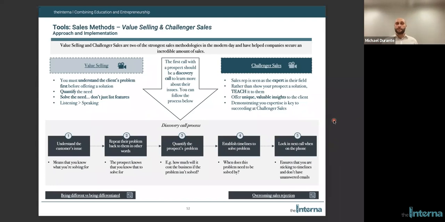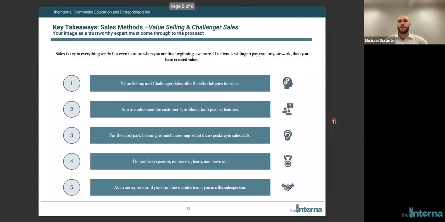So it's really, really important, therefore, that with these two sales techniques, if you want to employ them, please do. I think they're very, very helpful once you can understand them and implement them. They're easier to talk about than they are to actually implement. I'm sure you'll see that as you start to try and implement these into your business idea, trying to get those first sales. And if you're not getting those sales, then at least the question is, what are you learning from those sales calls that you're having?